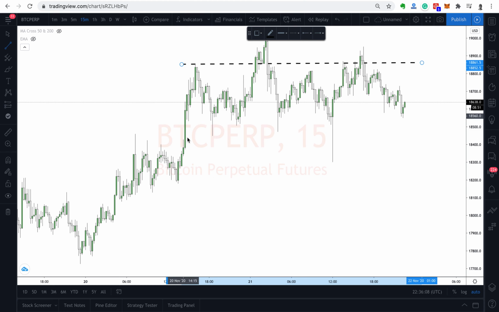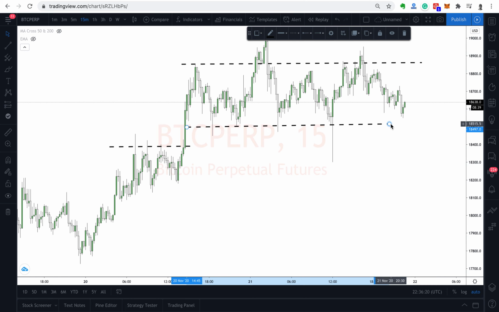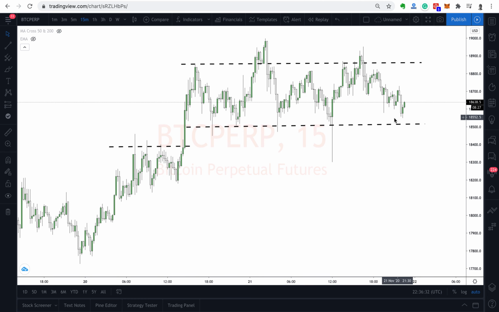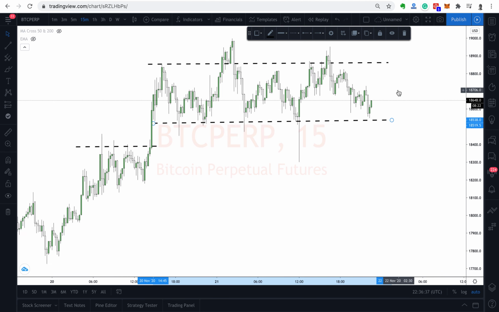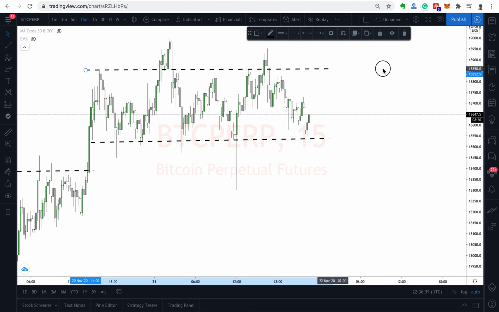Now you can see that this is a breakout from a previous resistance. This is regarded as a breakout. So what I do here is to draw my support line. This is now serving as a new price support. So what we are doing is price action trading. Now we are looking at our angle of value so that we'll be able to place our entry and exit trade. So within these 2 points now, we've been able to detect that Bitcoin is ranging between these two areas. So you look at how you can enter your trade from here.